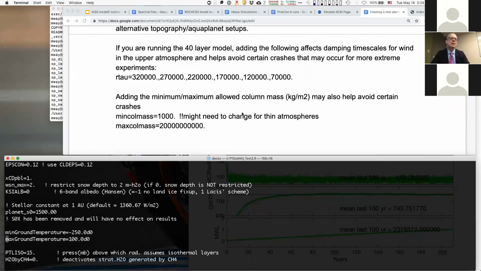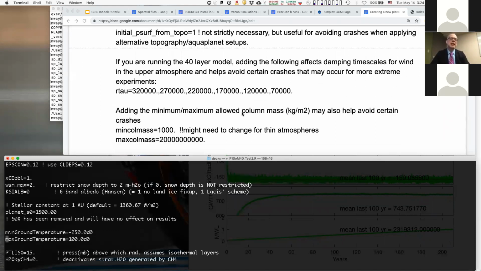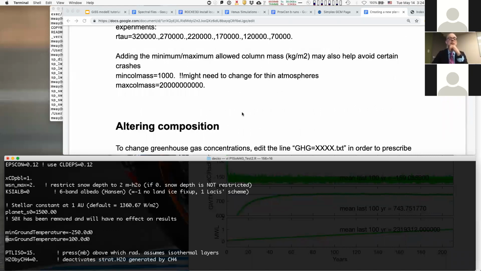That's only an example. These other things I'm not going to add or talk too much about. They're in the crash document as fixes to the model if things don't work out. They're usually needed because you've changed the topography, or you've done some kind of forcing to the model that goes outside of its normal happy state.